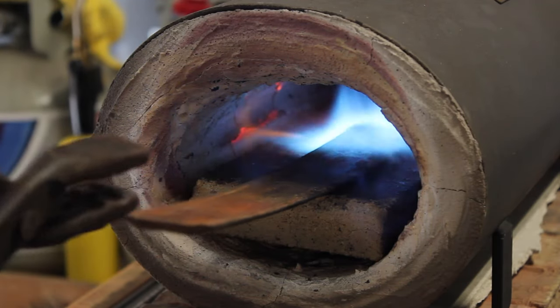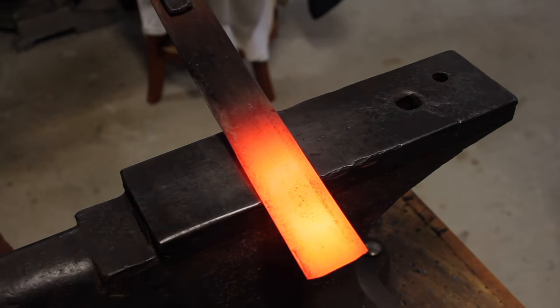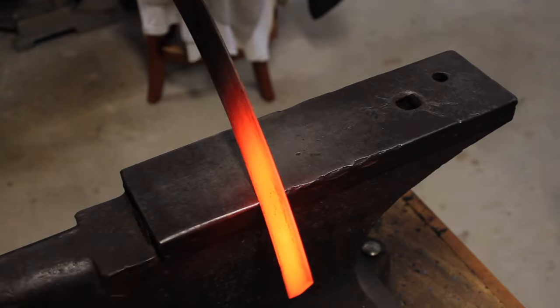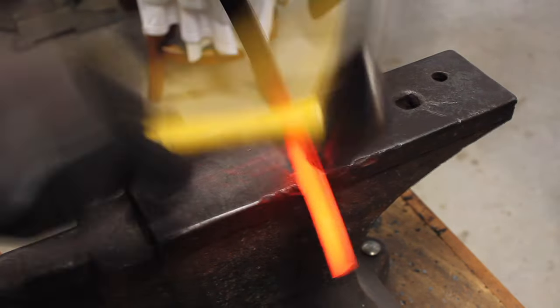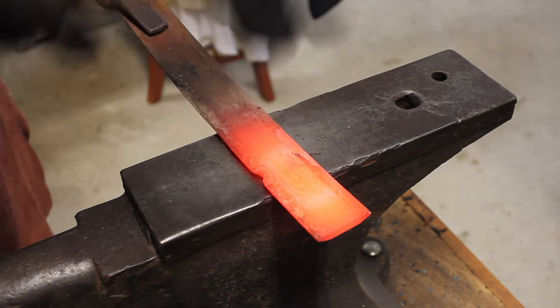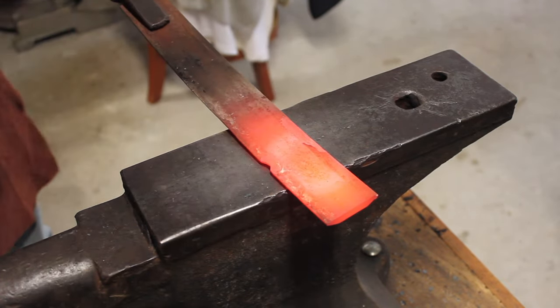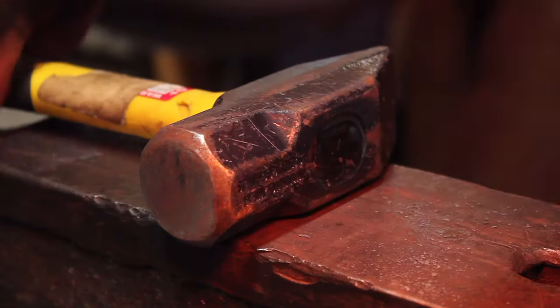Anyway, I cut this piece out, just kind of eyeballed. I didn't really have a drawing or a pattern, just sort of an idea in my head of what I wanted to make. And I started forging out a notch there so I could forge the tang. And so I did that. I forged the tang first.